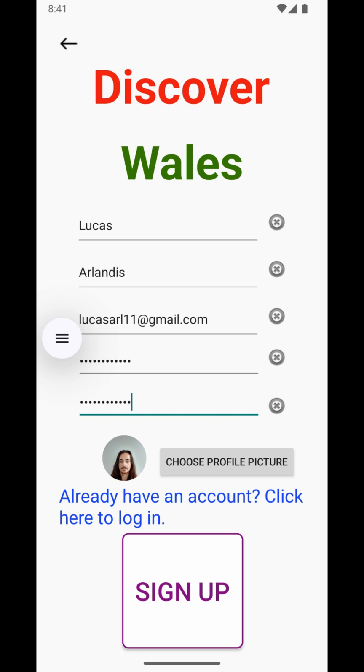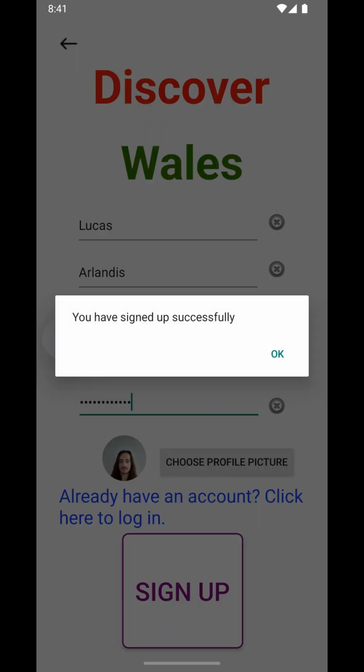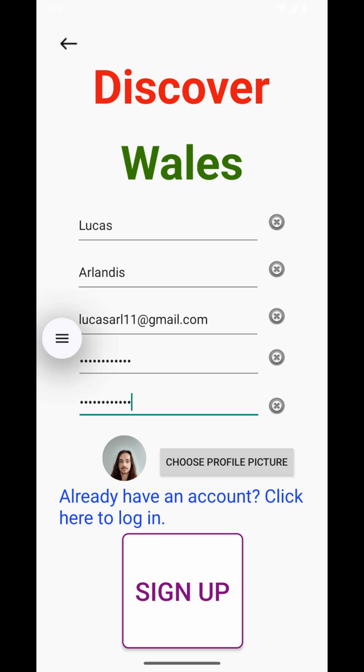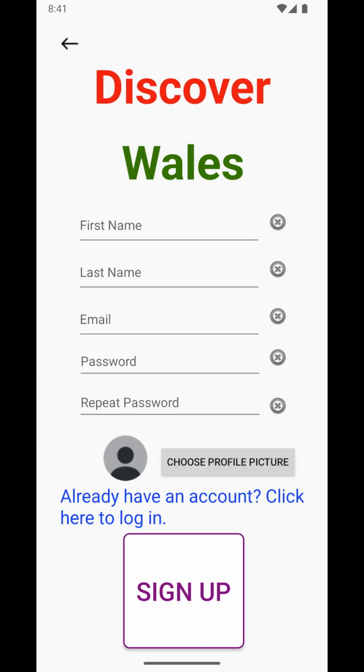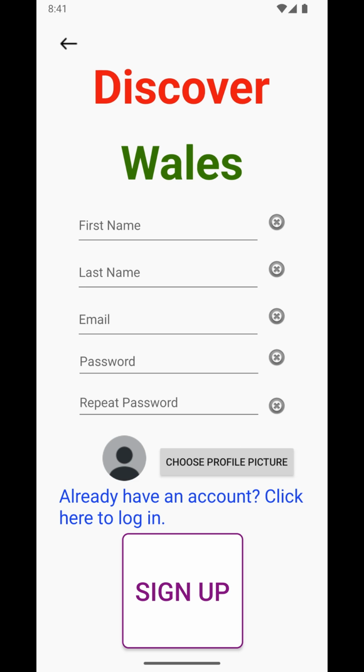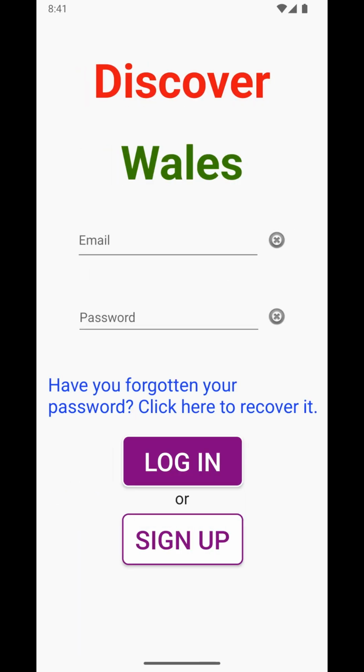Okay, so if we were to click this link again, it is for if you accidentally click sign up, and actually you do have an account, you can use this link to go back, but we're not gonna do it right now. I'll show that this link works. Hold on. So I created this new account. I'm gonna log in with this account, but I want to show you that this link works, just to fully showcase all the functionalities of the app. So yeah, if we click, it goes back.